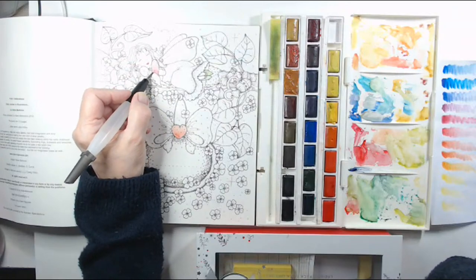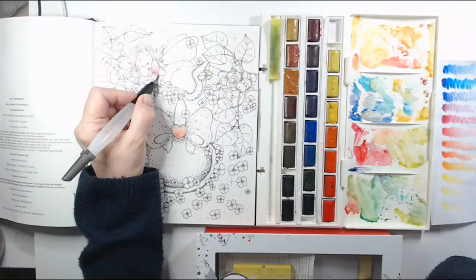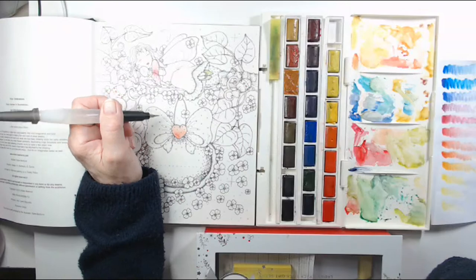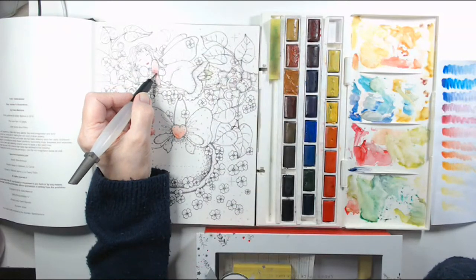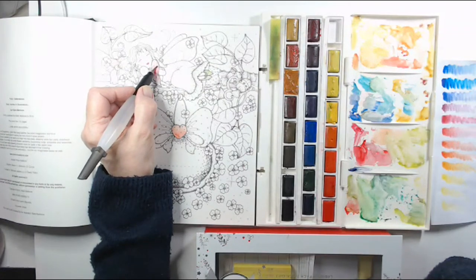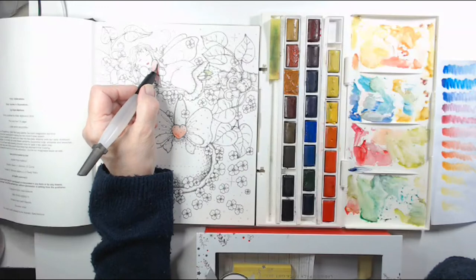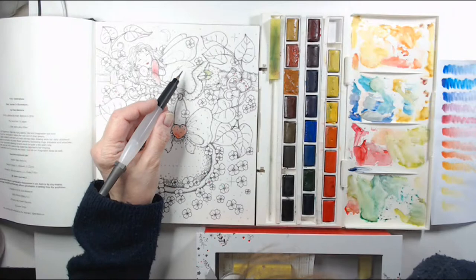And because it's a watercolour, you can just dribble again. We don't want to do it too much, because I'm just going to do that one again, actually. Shouldn't do that again on a watercolour paper. Watercolour, sorry, on this paper, because it's not. So now I need to do the dress.